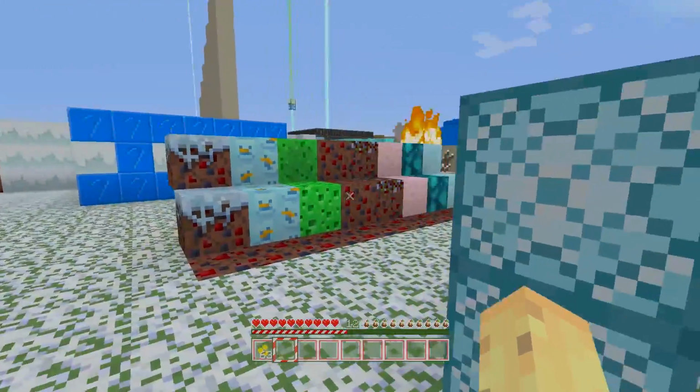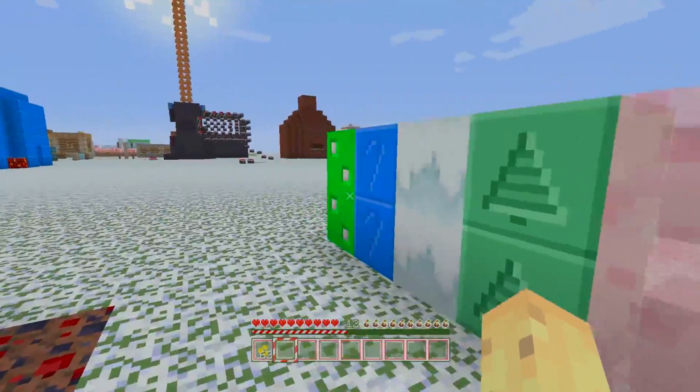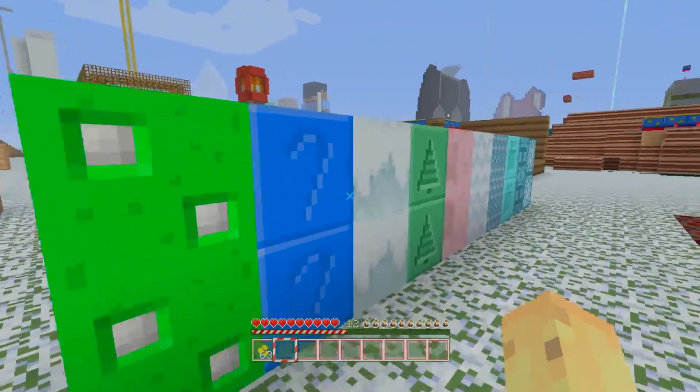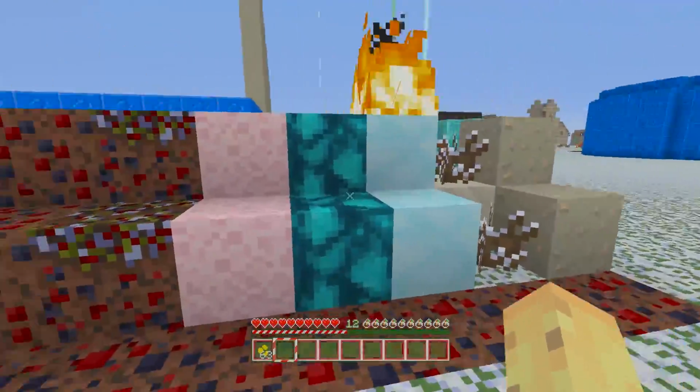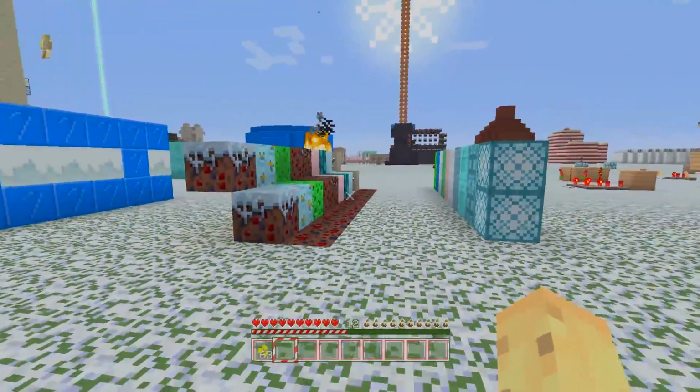And also, I don't really like the sea lantern so much. This is definitely not the best looking block in this texture pack. I'd argue the best looking block here might be the green mushroom, or maybe that's just me, or maybe it's the granite and some stuff like that. I'm not entirely sure, but it's definitely not the sea lantern. So yeah, this is the festive texture pack.